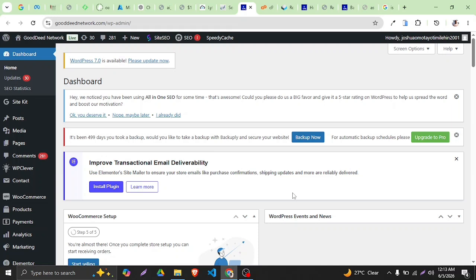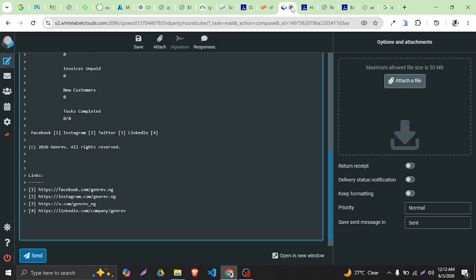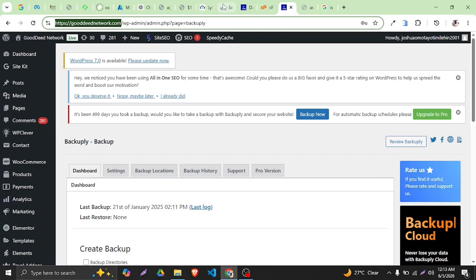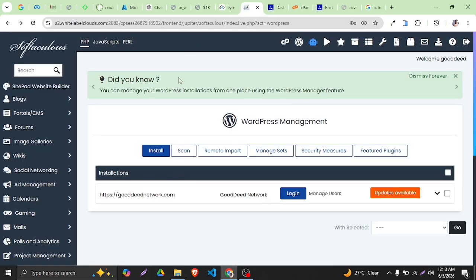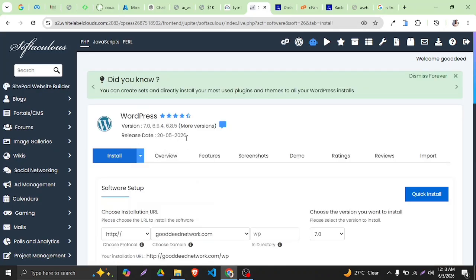Now, I'm not going to try to make it look like magic for you. So I think the best thing I should do, I might just want to go ahead and create a subdomain so that we can install WordPress on it fresh. So let's see if we can install WordPress on one of our subdomains so that I can show you an example of what it looks like.